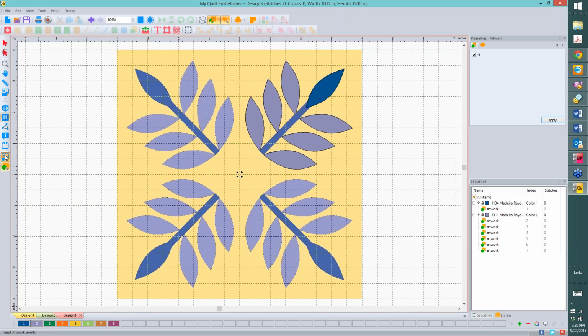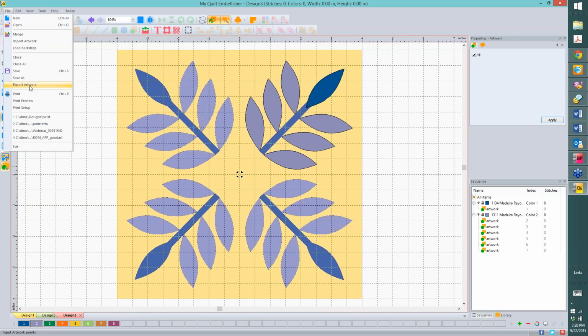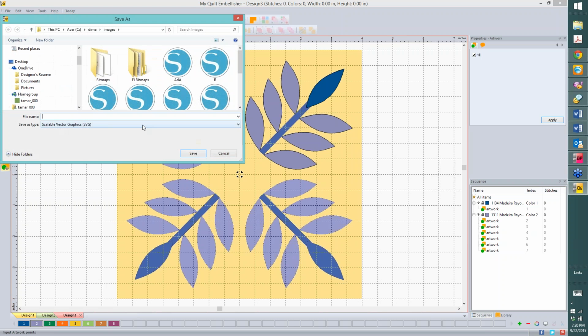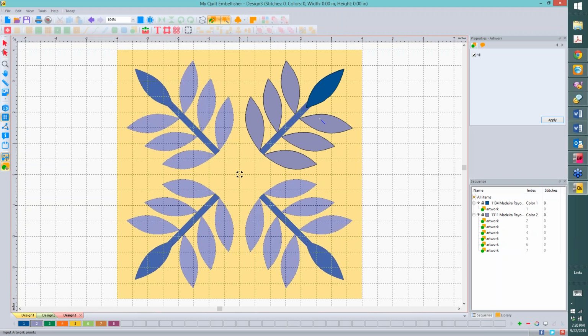I have artwork. I can do a couple of things with it. Once I do the whole design and create all the artwork that I want to have cut, then I could save it, or I could export it in the format that I need by coming, again, back up to File and Export Artwork, giving it a name, and selecting a format, okay? Or I could copy it and leave it there.